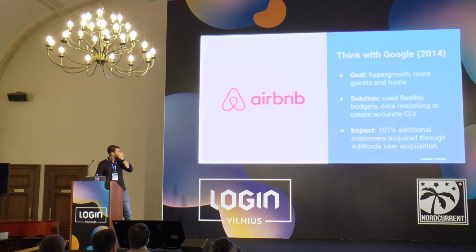Farmers Insurance I will skip. One other example I want to give you is Airbnb. It's quite an old example, but also readily available online from 2014. So this was Airbnb in their hyper growth stage. They were actually a pretty typical advertiser with us. They were trying to get new users through desktop, through the app, through all different channels. And they were also going for quantity over quality.